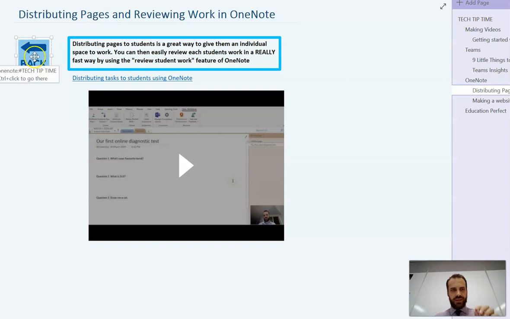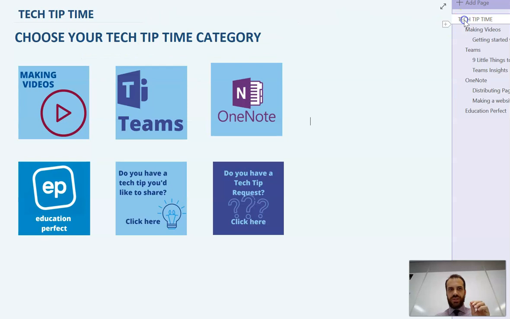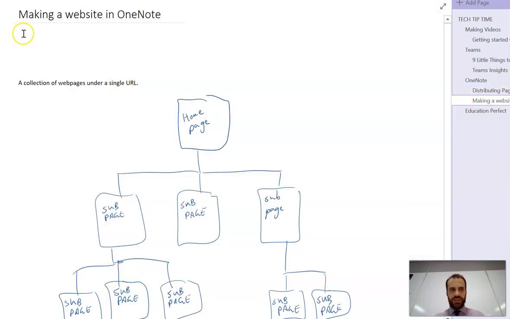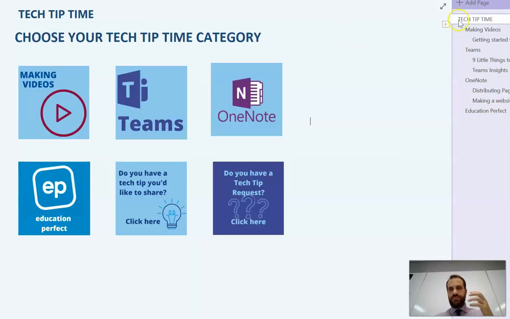This little back image is just an image with a link back to the original page. I can just copy and paste that. If I copy and paste that image into another page, it carries the link with it. So now if I click on that, it takes me back to my original page.